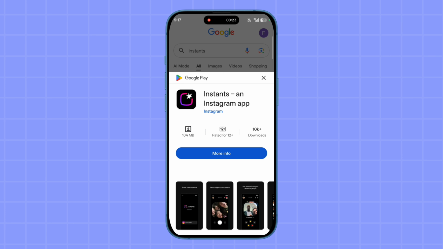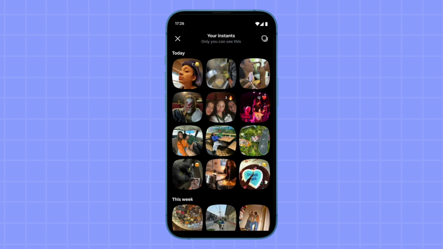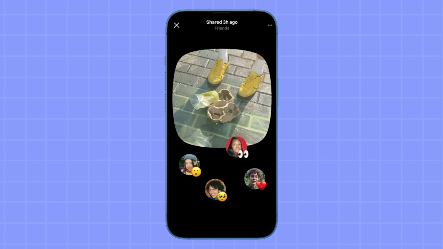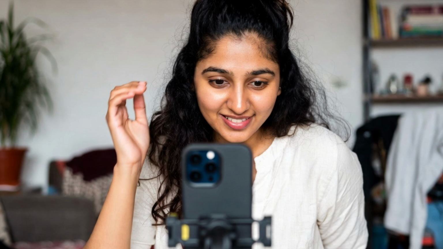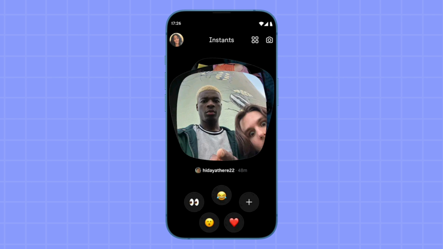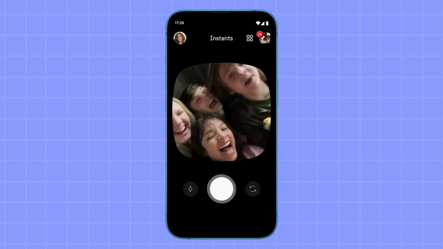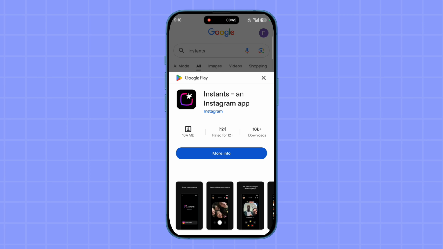Basically, the Instants app is a new social media platform of Instagram whose aim is to share raw and real stories with your friends. And for this, the overall interface of the Instants platform is quite simple. The user does not get any creative filters or editing tools. This platform also has features like custom disappearing, which makes it unique. So let us know how you can use it.